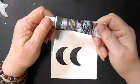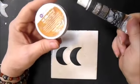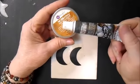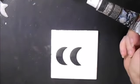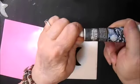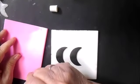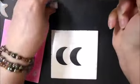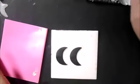Okay, now I've got, this is the Prima Wax. And I know there's a lot of debate on whether the tubs or the tubes. I personally prefer the tubs. Just my opinion. But if you've got the tubes, to me it's wasteful, because I've got to put some on a surface, if I can even get it to come out.